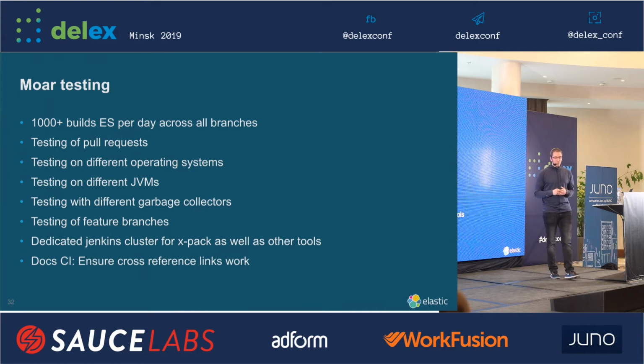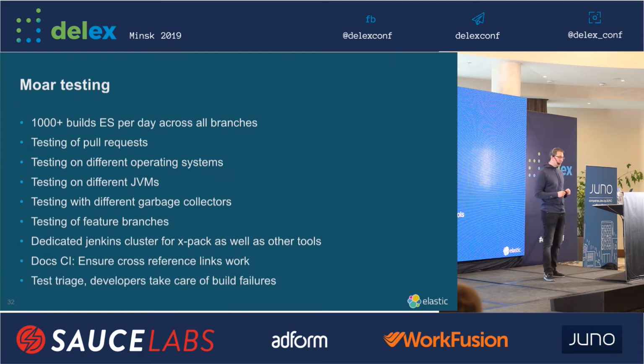Yeah, the last thing here is the documentation CI. I already mentioned that all of our products have a docs directory which contains AsciiDoc, but we want to be able to cross-reference and cross-link documentation. So if you're reading the Beats documentation, we want to be able to link into the Elasticsearch documentation and make sure this works. So we have, again, a dedicated CI job which is making sure these kinds of cross-references work. So if you have more than one product, this might be something to check out, because otherwise people will click on dead links.